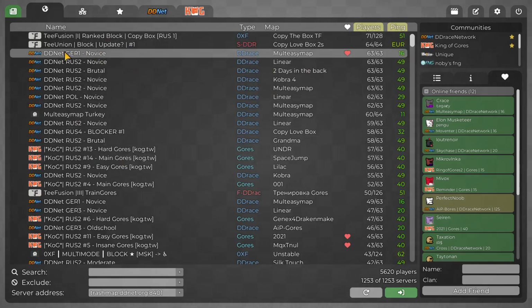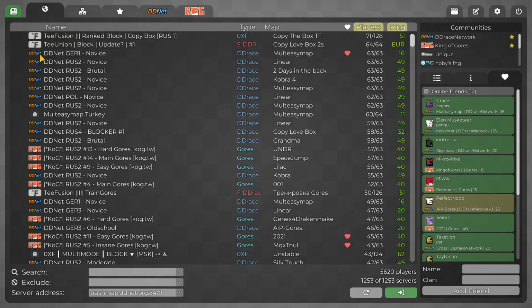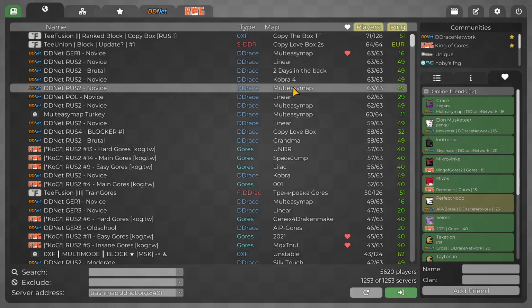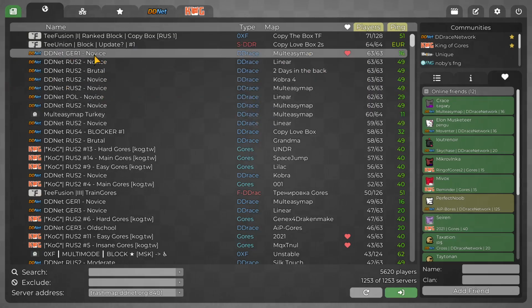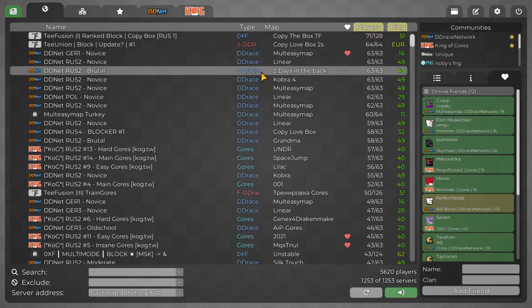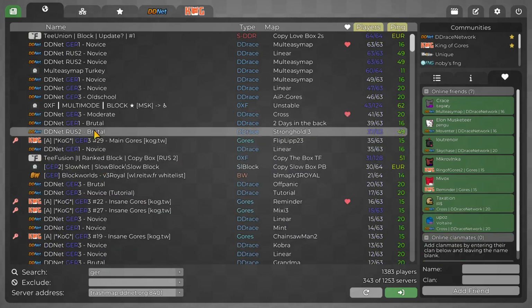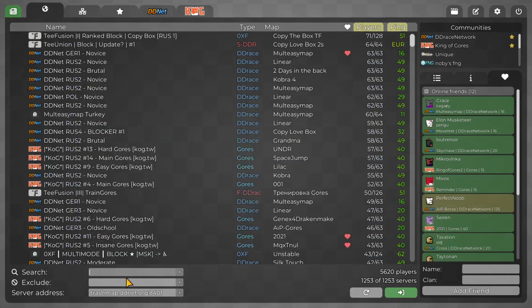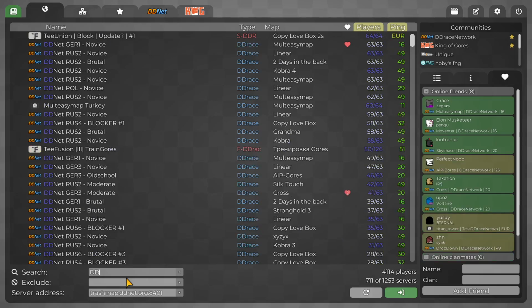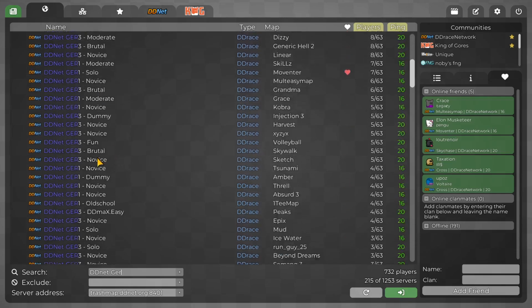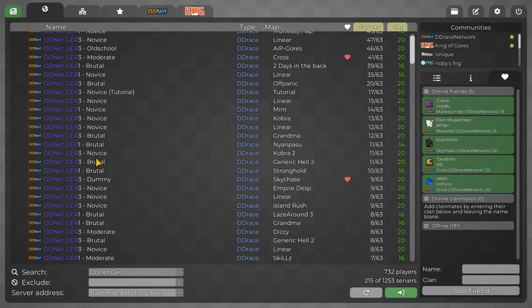The one I'll be focusing on is DDNet servers, and they host DDRace types of maps. There are a lot of servers hosted in a lot of different regions, and to sort for them, you can search for, say, Germany servers, or DDNet Germany servers if you want to play in DDNet Germany servers.